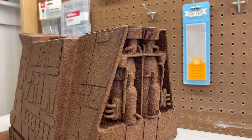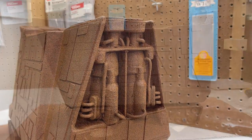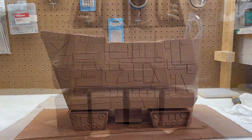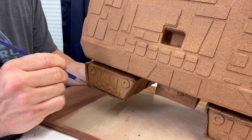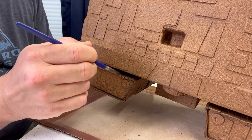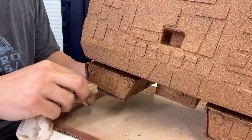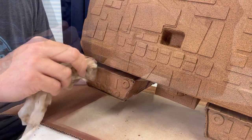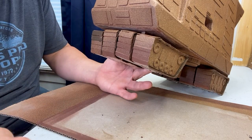Once I finished with all that plating, I covered it in a coating of primer, and then I sprayed on a couple of good coats of this Rust-Oleum textured rust paint. From there, I moved on to doing some additional details, first with the tracks. Added a darker color of paint to cause the track pieces to stand out a little bit. And this is a normal process that I do with weathering, where I brush on and then dab off some of the excess.